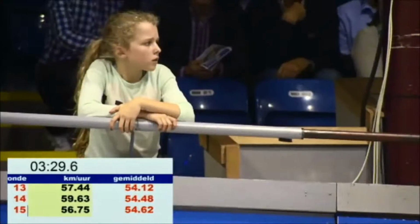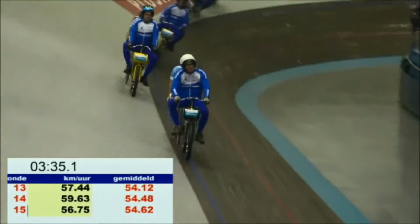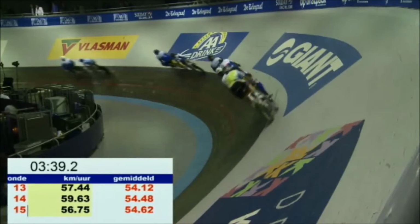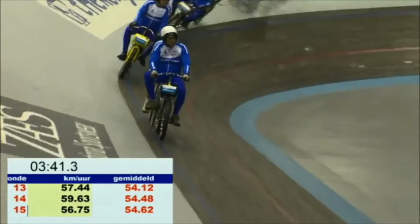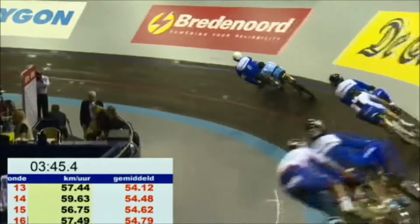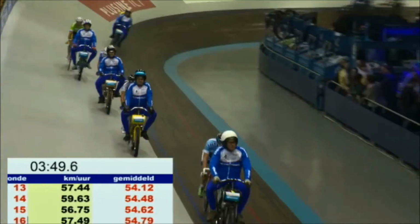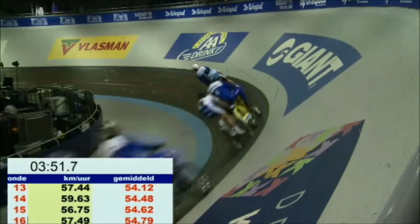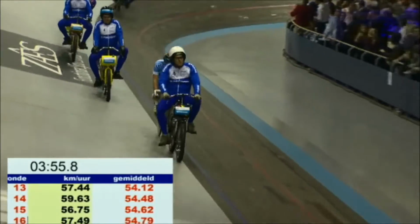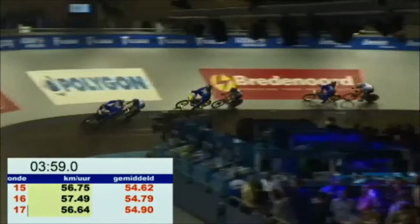Big sufferer as we speak is Wes Crader. He's not in a happy place, the man in the silver jersey. Nolan Hoffman was doing such good work in the sprint, the time trial earlier on, as you saw. But Wes Crader's just starting to suffer, I'm afraid, and his motorcyclist is being called Alley Alley to go faster, called by the rider. We're calling them drivers, but I think they actually use pilot, somebody reminded me yesterday, on the continent. But I'm going to stick with drivers if you don't mind, as it's been the same all week.